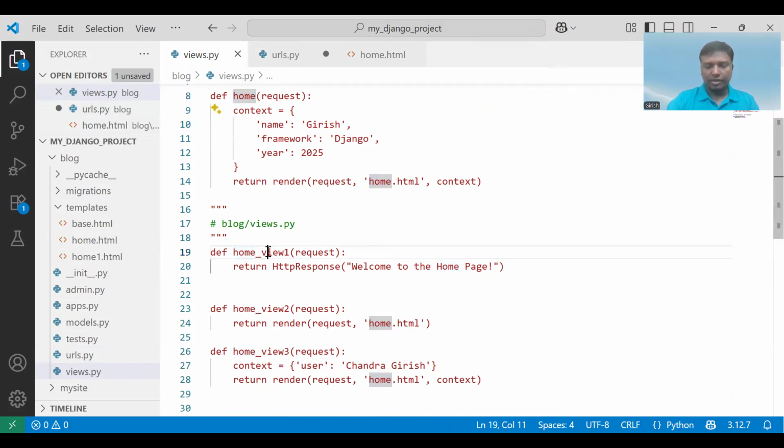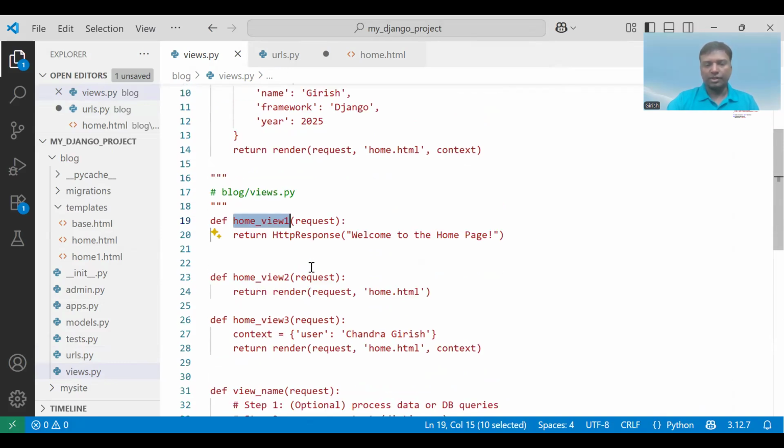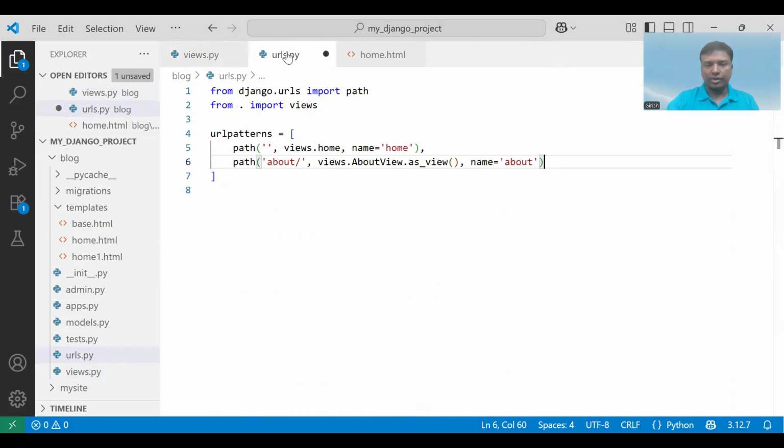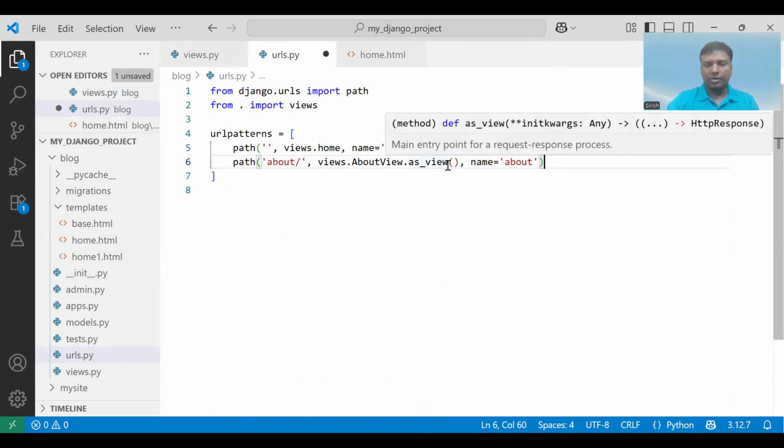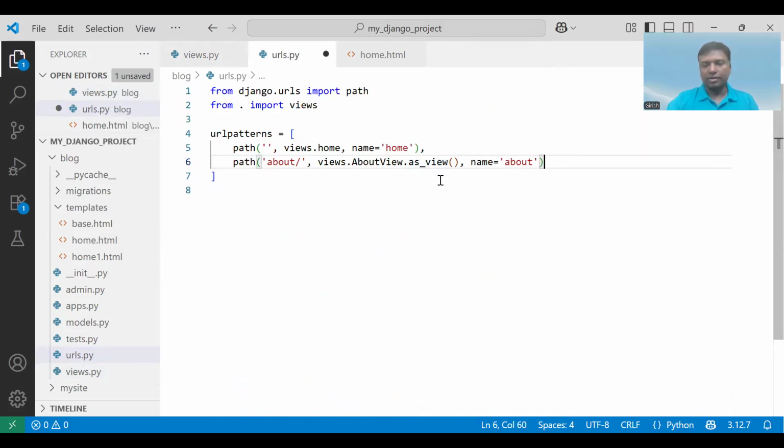Now we can call views.home_view1, view2, view3 like that, or we are doing views.about with as_view. So here what we are doing, we are passing the AboutView template class as a view so that it is available for the path in urls.py.